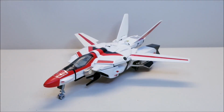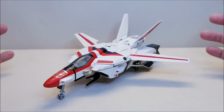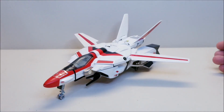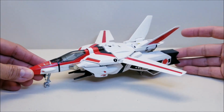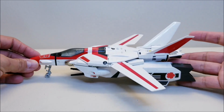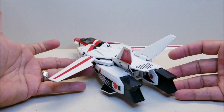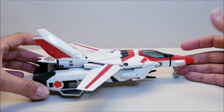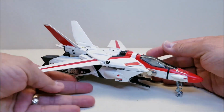And here we have Jetfire finally put together and all stickered up. Of course, whitening the plastic and recoloring that paint did wonders for this figure. But it's never truly complete until you've done the stickers. The stickers go a long way with these old figures, and I am so happy with the way this guy has come out. Just going all the way around so you can see, it looks absolutely fantastic. I am just so very pleased with the way this figure came out.